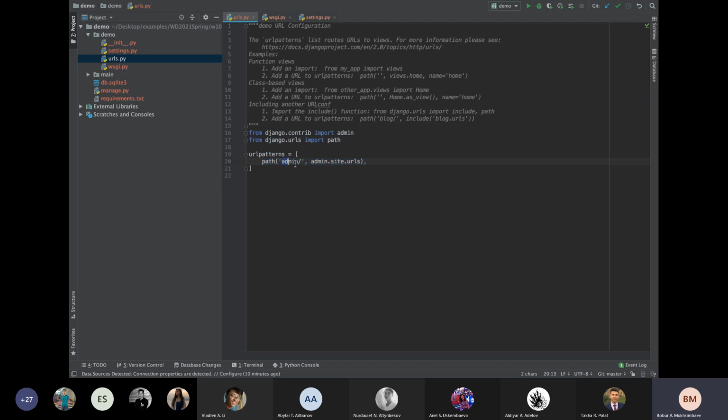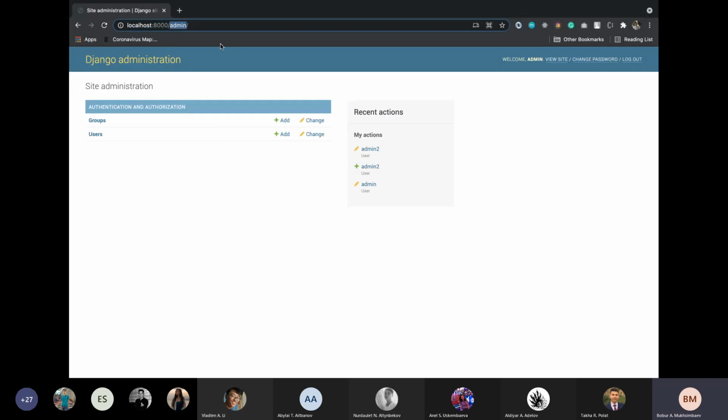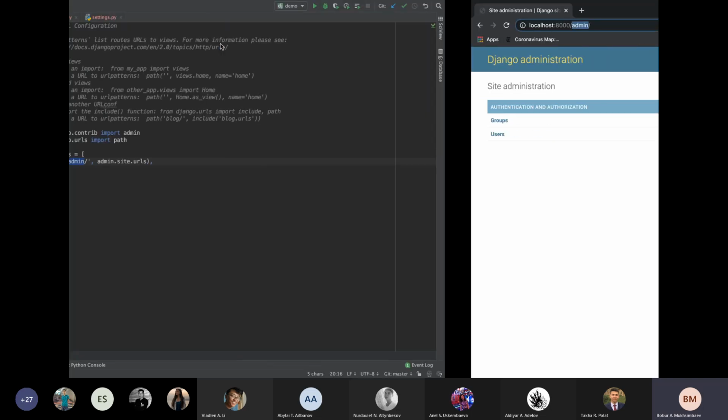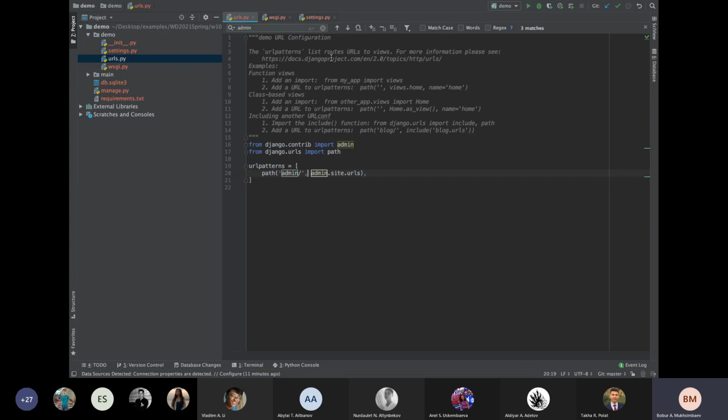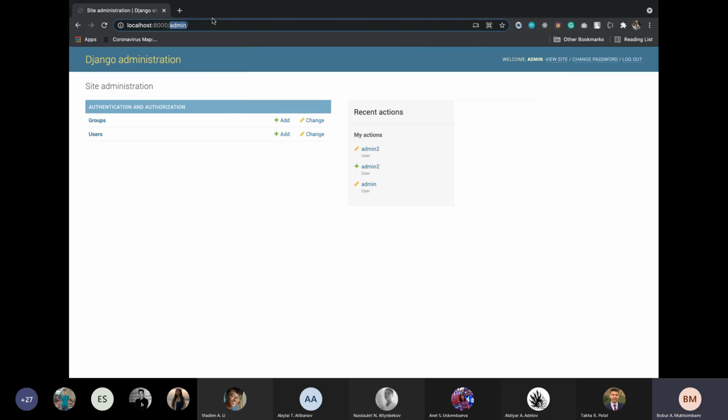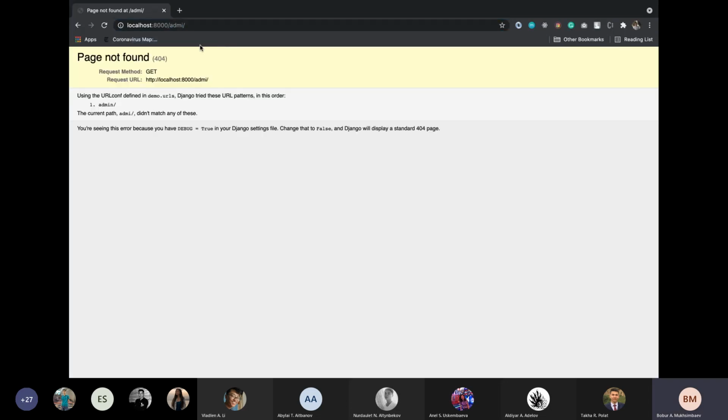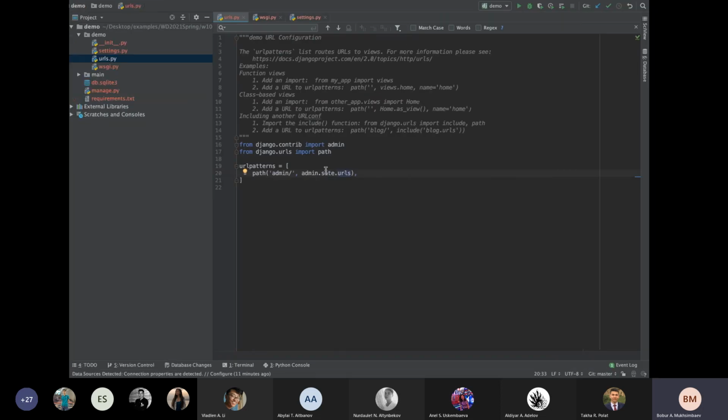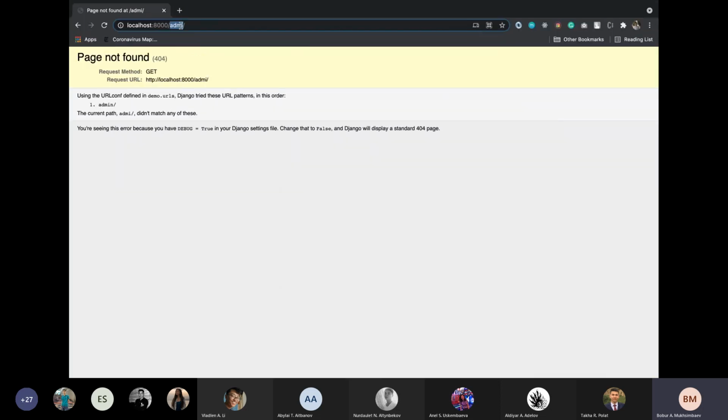It tries to understand the incoming request URL and the first argument, finding the matching pattern for the request. For instance, if you send a request like admin and this part can be matched, it will execute the right side of the function. If you write something not admin, for instance, admin without the n, it cannot find any URL pattern to execute. That's why it says 404, which is not found.